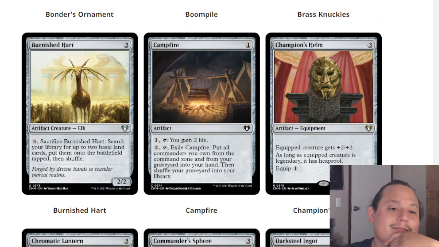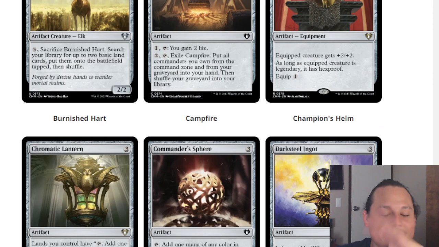Burnished Heart. They reprinted it not too long ago. Campfire, I don't know what that's from. It's probably from the D&D set. Champion's Helm.